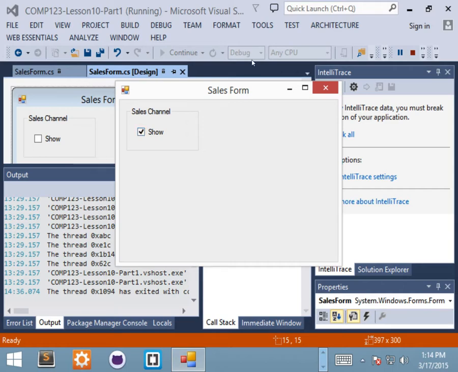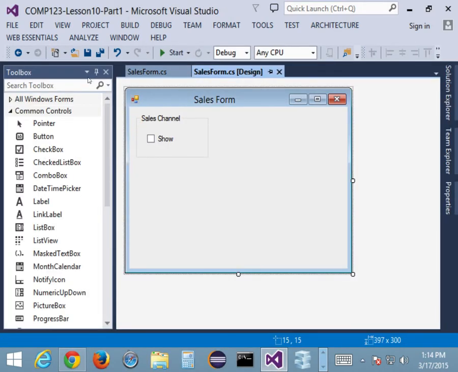Okay, so let's click away from this thing. I want it so that when I click on my checkbox, something appears or disappears. This is kind of a show or hide. If I click off, it obviously hides. And I want to make it so that, let's say, a group of buttons or another little control over here shows and hides.